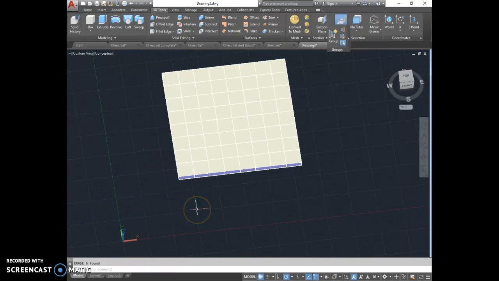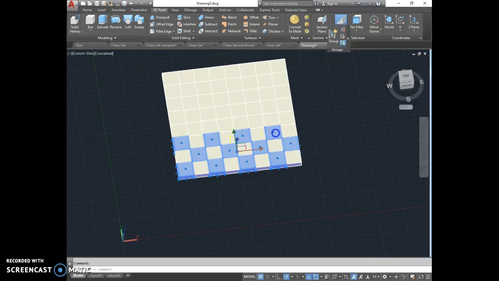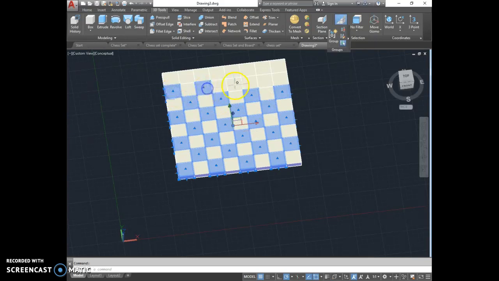Once it is exploded, really a pretty simple next step. Go through there and start selecting every other block, and pick what color scheme you want. I don't know whether you want a traditional color scheme of red and black, or if you want something more unique and you're going to do pink and green. You know, I really don't care. You can pick your color scheme as long as it's two contrasting colors. Don't do green and green, because, I mean, you can do a light green, dark green type thing, that's fine, but try to make them contrasting colors.